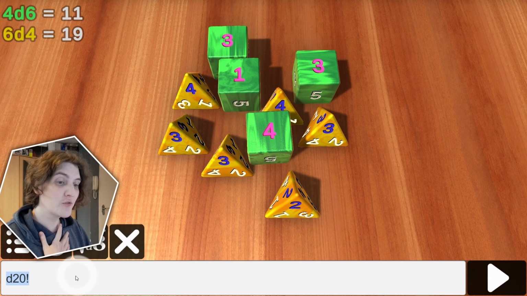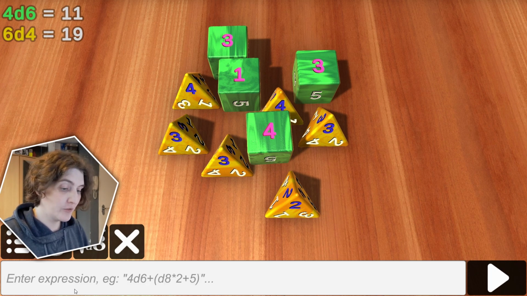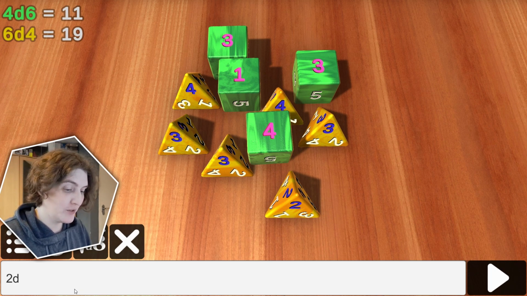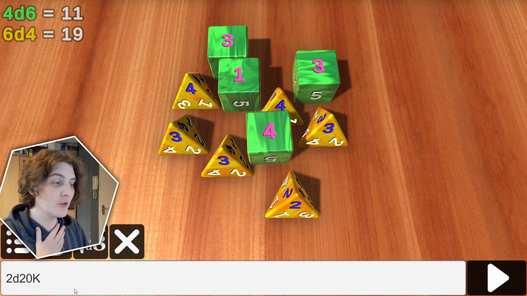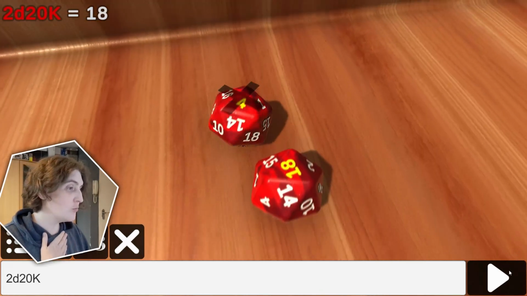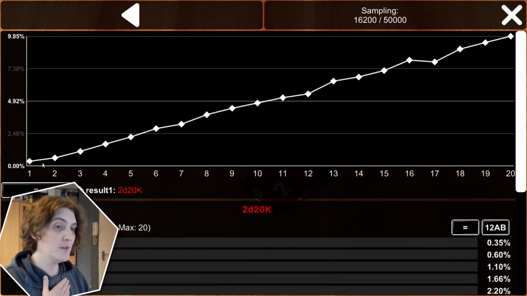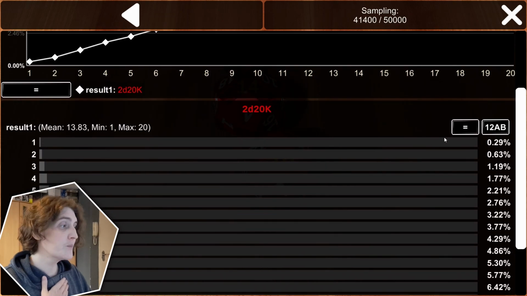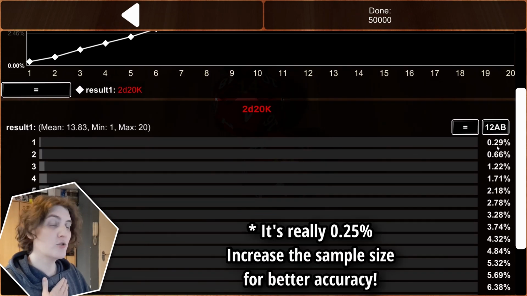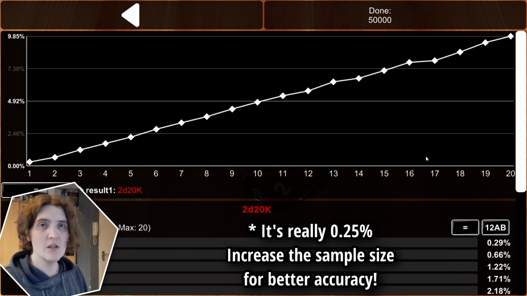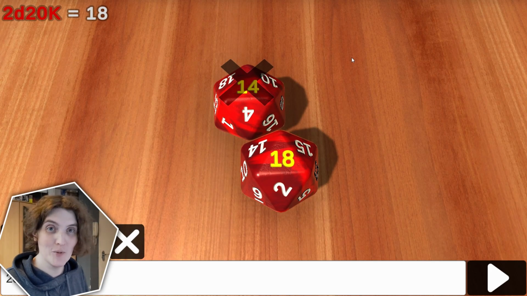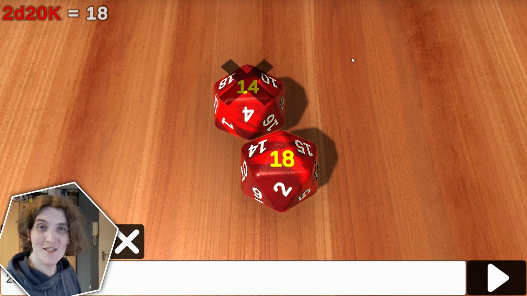But it is useful just for, if you're like a dungeon master and you want to know exactly how unlikely it was to get two 1s on a roll with advantage, you can say, well, it's about 0.29%. It's not going to be exact, but it's about that. So that is something that's available if you are particularly nerdy and you want to know the statistics for a thing.